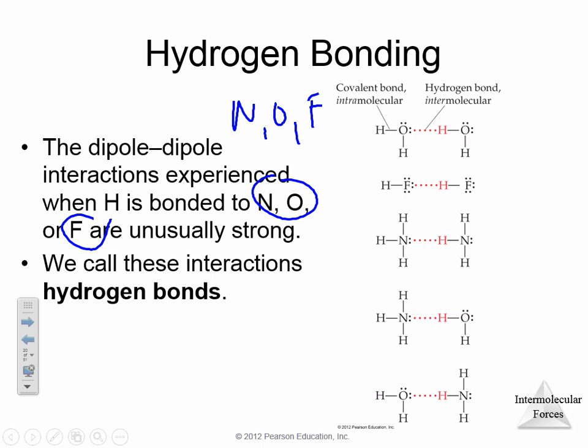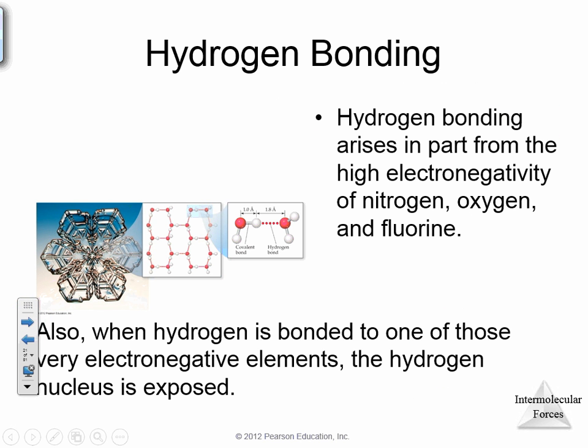And what happens here is you can see that in this example up top we have two water molecules. The H in one of the waters is attracted to the oxygen of another water molecule. And I could draw a third water molecule, and the same type of attraction could happen with the third water molecule. And these are responsible for some physical properties that you see in liquids. So we have London dispersion forces, dipole-dipole, and hydrogen bonding. Now hydrogen bonding arises because of the high electronegativity difference between hydrogen and nitrogen, oxygen, and fluorine.